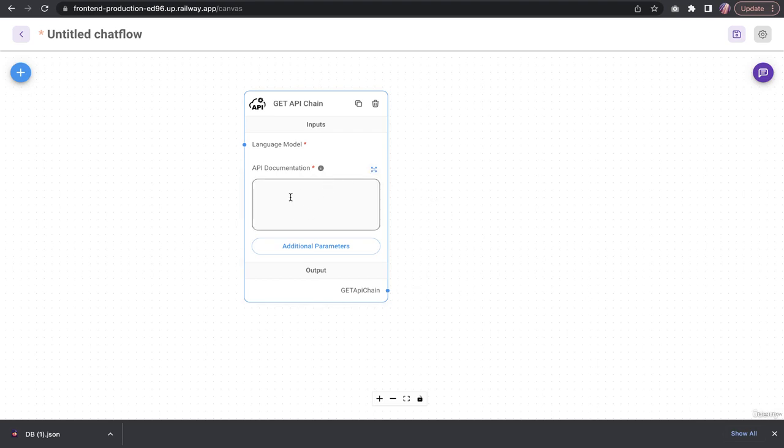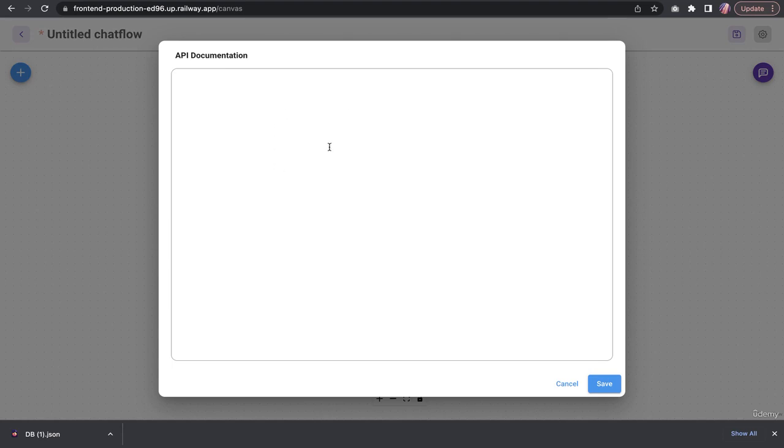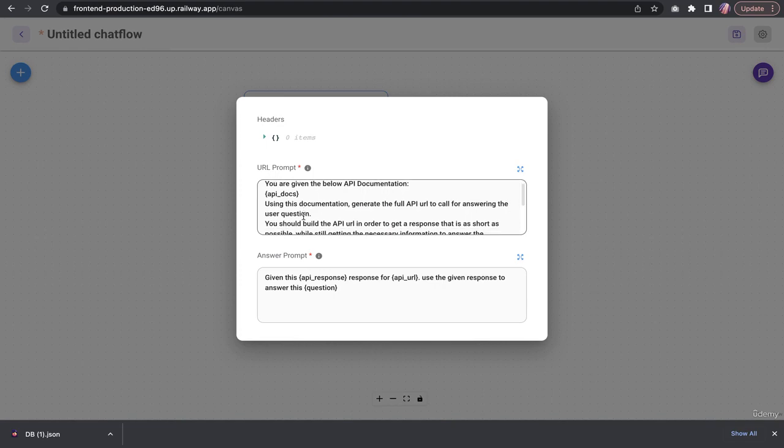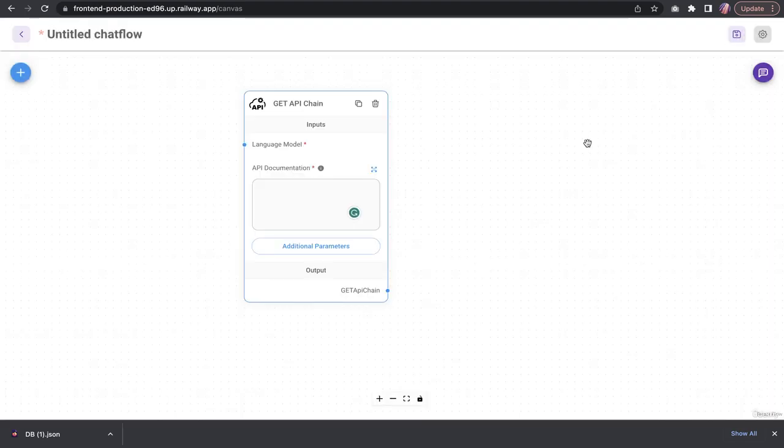And if you see anything like this where you can provide some documentation or you can paste something, there's usually a sign to make it bigger and add that text in here with a little more space, so that makes it easy. And then a few times you'll have some additional parameters saying what else you can provide to that block.